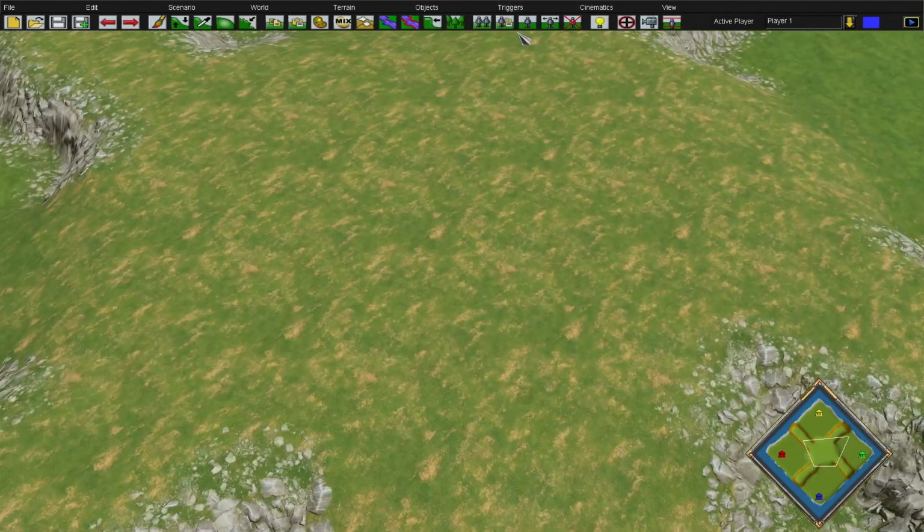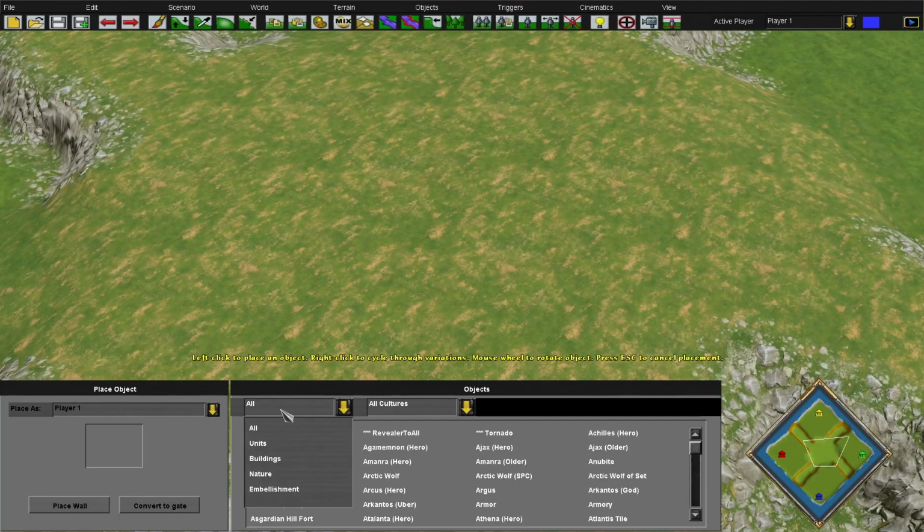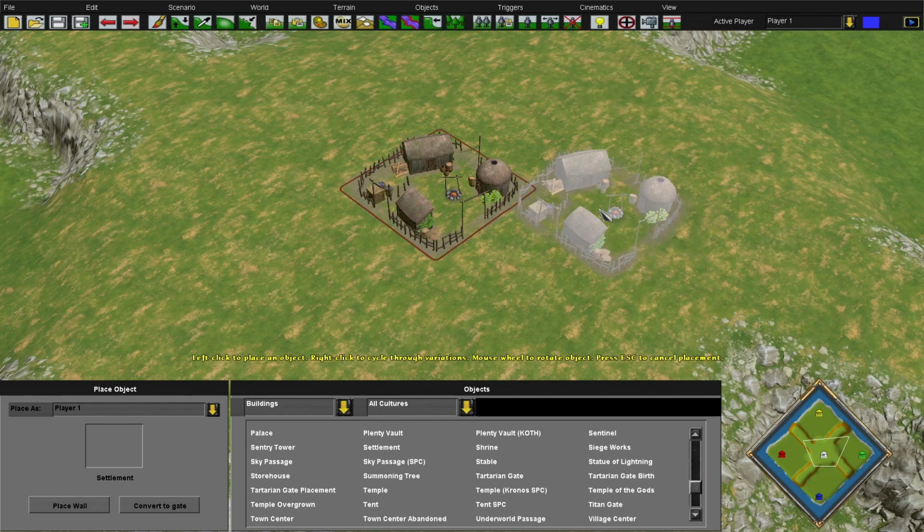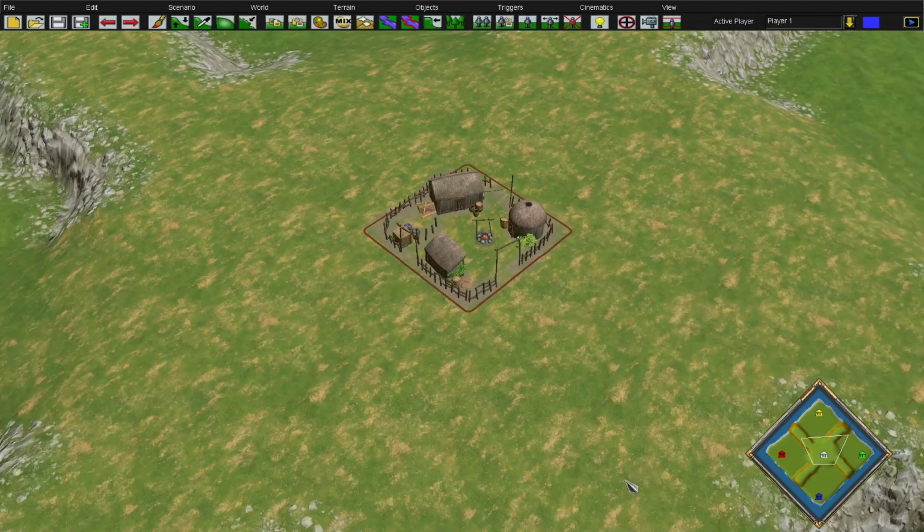Alright, so next I'm going to place a settlement right in the middle of the map. You guys don't have to do this. Do whatever you like. Gives them a little goal for getting to the center.